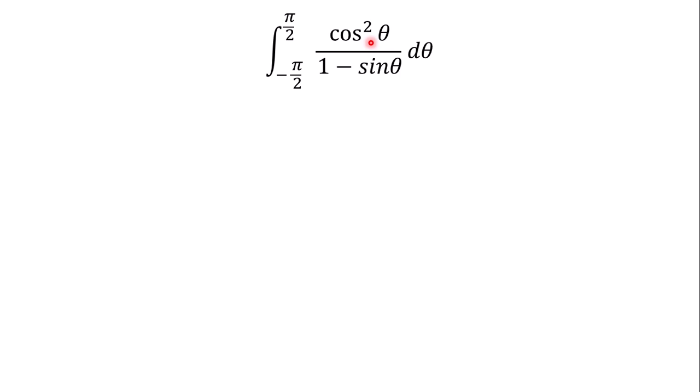Well, we know that cos theta squared plus sine theta squared is equal to 1. So if we have cos theta squared, it's a matter of making cos theta squared the subject from this equation. You know that cos x squared plus sine x squared is equal to 1. So if we make cos x squared the subject, you're going to get cos x squared equal to 1 minus sine x squared. The same thing is applied here. This one is equal to 1 minus sine theta squared. So you're going to replace this one with 1 minus sine theta squared.